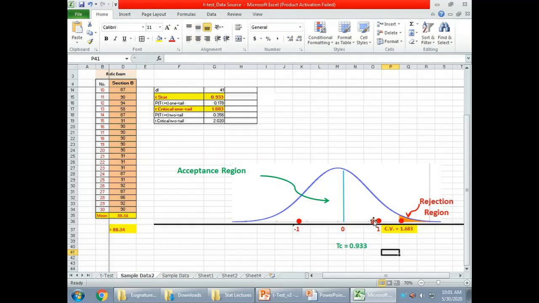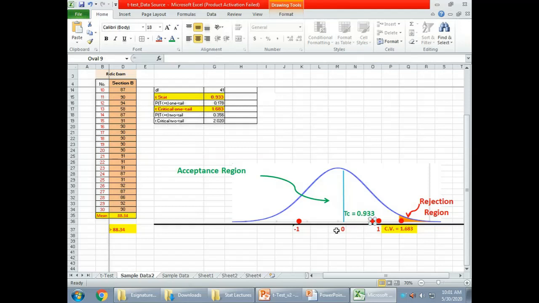Okay? Just here, more or less. Not exactly, but this is more or less. So this is now the computed value of t, as you can see.